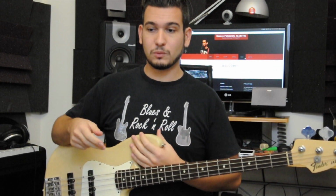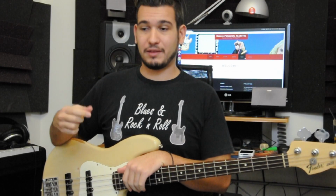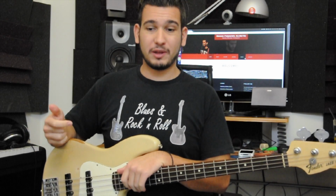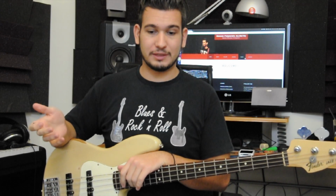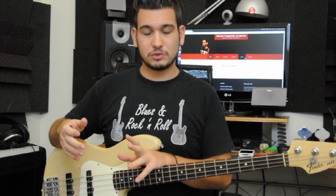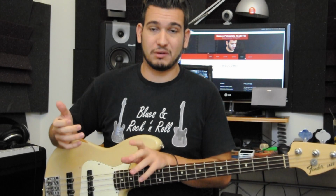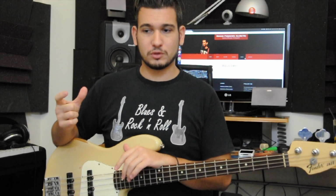Just try to be creative, or just try to listen to the mode. So just play the notes that you like and try all the modes this way. It doesn't mean that you have to have an outstanding technique, or that you have to be a virtuoso in order to understand and be creative with the modes. Just stay on an octave, on a position, on anything, doesn't really matter. And try to listen when you play over the same note. This is the step in order to be creative.